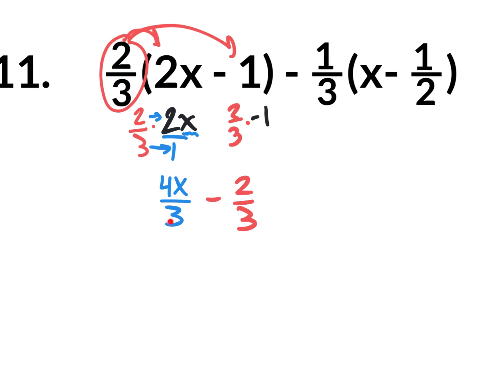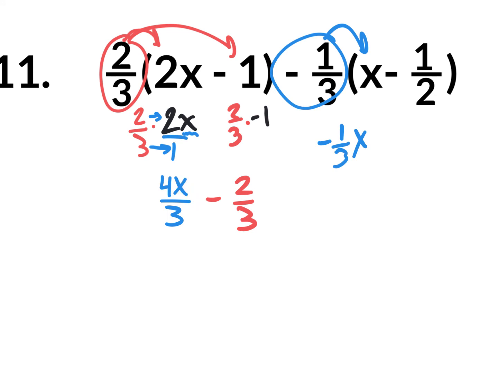So I distributed, I got this, I distributed, I got that. Now let's distribute this other one. We have negative 1/3 times x. That's like saying negative 1/3 times 1 in front of the x. So it's not going to change. It's going to just be negative 1/3 with an x, right? You could put the x on top or on the side. I would probably put it on the side. And also this x, it's probably better to put it on the side. We'll do that in a little bit.